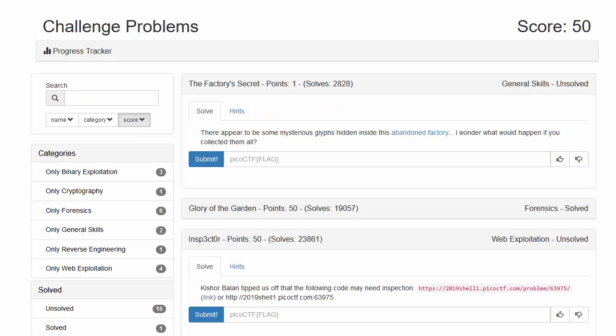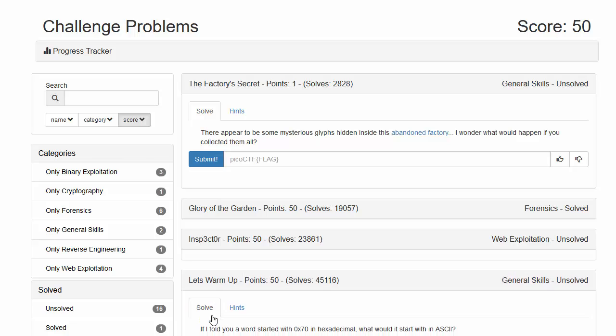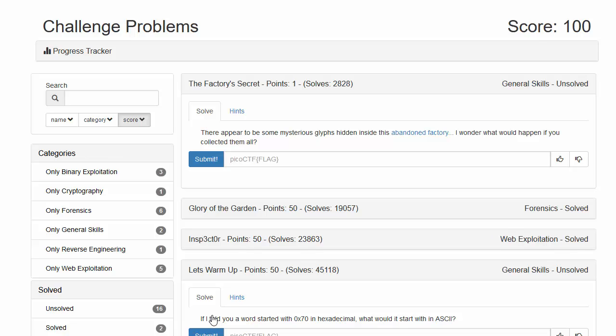We are going to put our flag in here, paste, and submit. And that was correct. We got 50 more points. And that's it for this time.